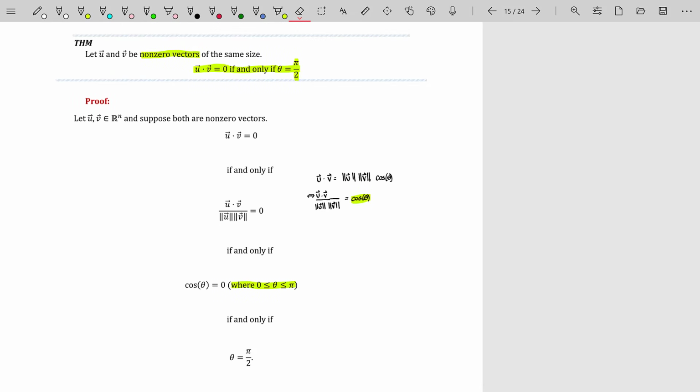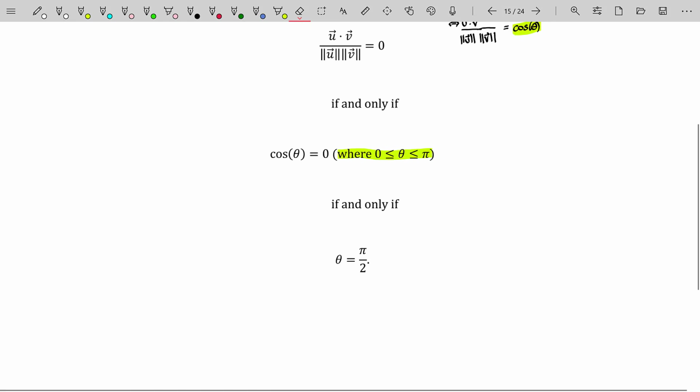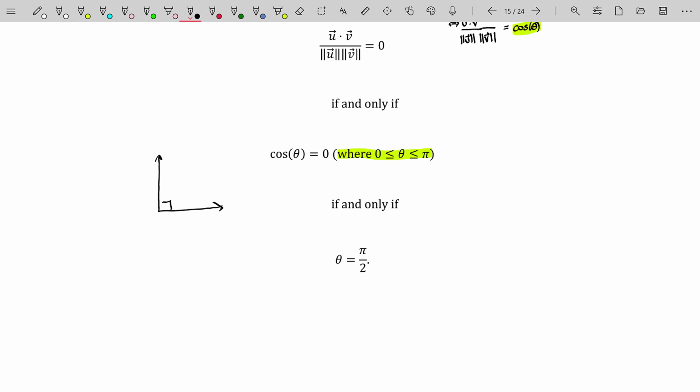But the punchline is this, and something that we need to pay attention to right now. If you have non-zero vectors, and the angle between them is pi over 2 or 90 degrees, then you know their dot product has to be 0. And this presents something that we're going to use quite a bit, because if you think about, for example, basis vectors for a space, it would be awesome. You don't need this, but it would be awesome if all of your basis vectors were perpendicular to each other.